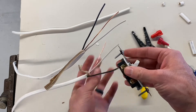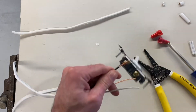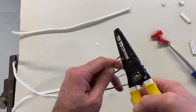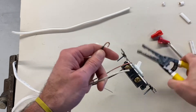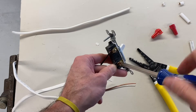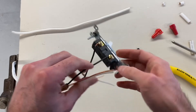Let's start by attaching the black wire first. We're going to take the black wire, strip about an inch of insulation away, and put a little curl on that. We're going to wrap that around my switch — remember, we are going clockwise around the screw. Tighten that up, and as you tighten that screw, it makes a nice connection.